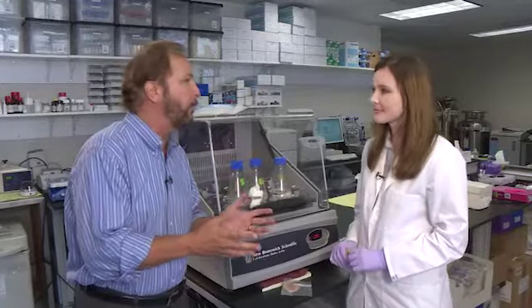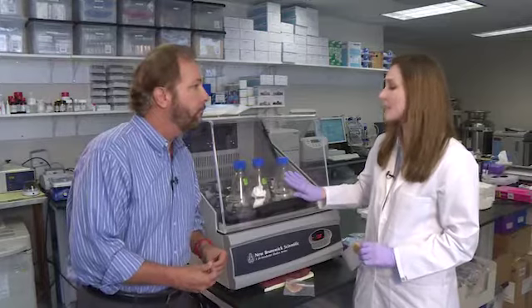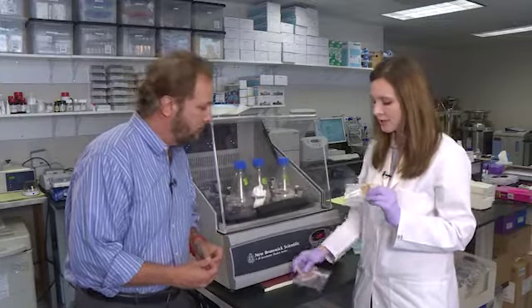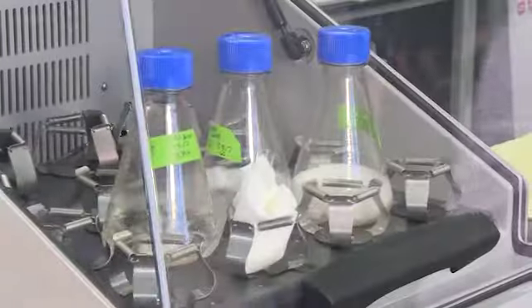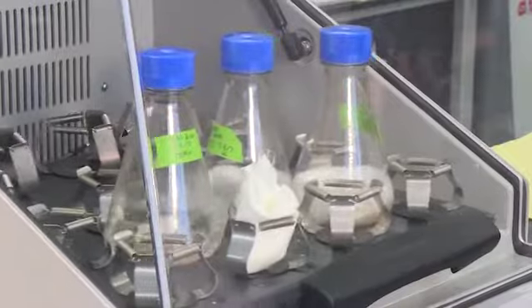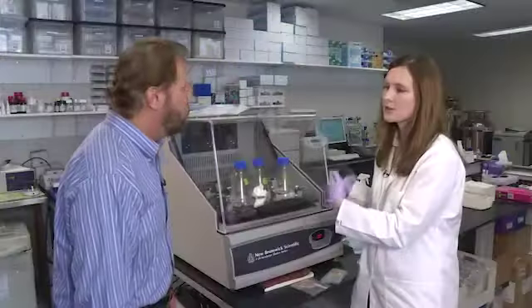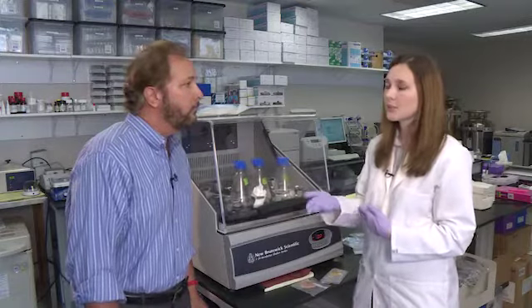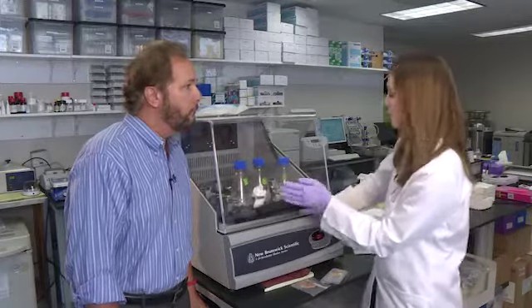So Lauren, this is where a lot of the research is taking place. What we're seeing here is our decellularization process. It starts with donated nipple areolar tissue, which comes in all different shapes and sizes, and we factor that into our process. Age and weight are factored into the time the tissue spends in the shaker. We put our tissue into different solutions through different stages, and once it's done it is removed, sterilized, and stored, ready for the surgeon.